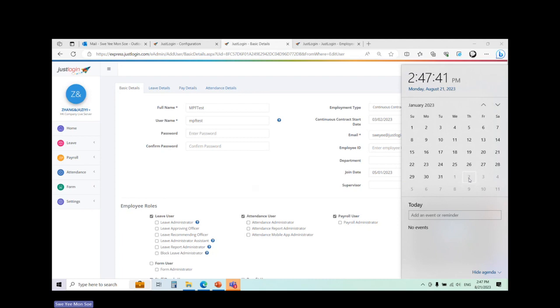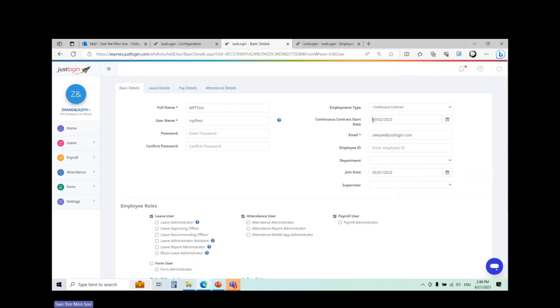At that time, the attendance module checks whether this staff is eligible for HK 413, meaning whether they have completed 72 hours or not. If they have completed 72 hours, the attendance side will flag this staff as continuous contract, and we will capture that information and change the employment type to continuous contract. The continuous contract start date will be the next day after that scheduler date, so 3rd February will be the continuous contract start date.